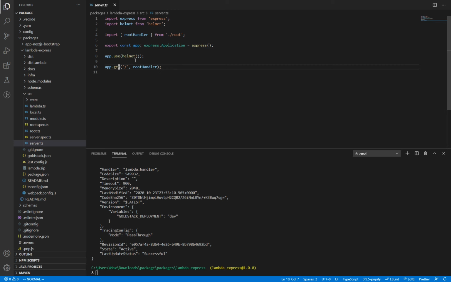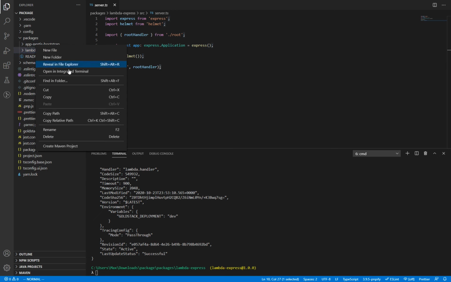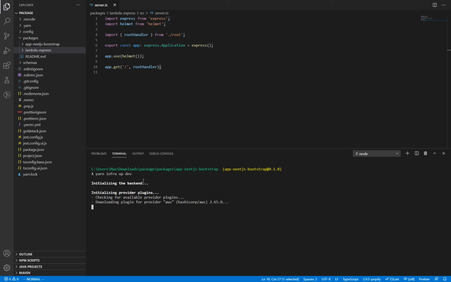And now, of course, the sky's the limit here for you to add additional routes and do other things with the server. Next, we're going to go to our Next.js project, where I'll just close this here, right-click on the Next.js package, say open an integrated terminal. And now here we're going to do the same thing. First, yarn infra app dev, which again will take a while because we're getting SSL certificates, we're rolling out a CloudFront distribution.